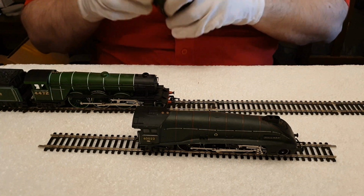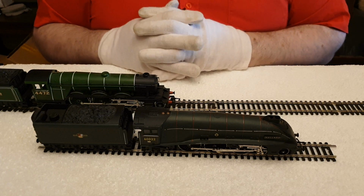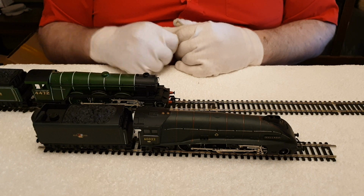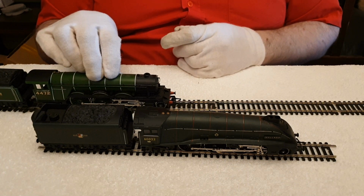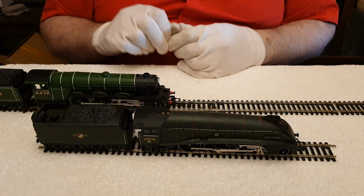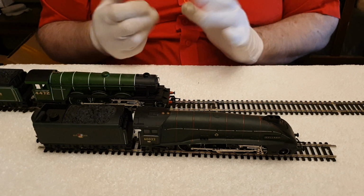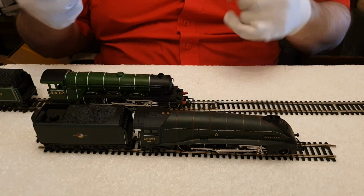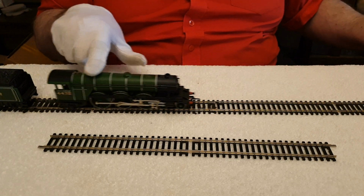And these are both vintage trains, or vintage toy trains should I say, by Hornby. They were both models that I had as a child, and these particular ones were from the 1980s. I've actually recently bought them, and I'd say they're both around 1988 maybe. And as I said, they're both from Hornby. So firstly, let's talk about the Flying Scotsman, which is this one.